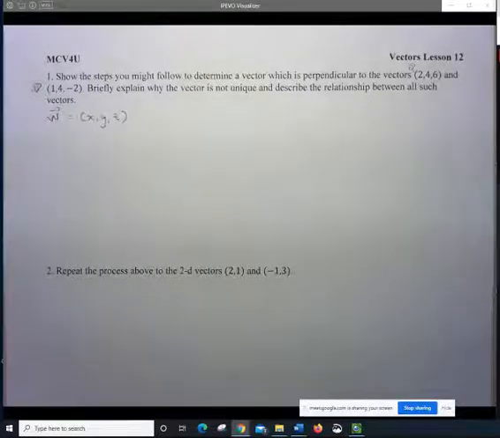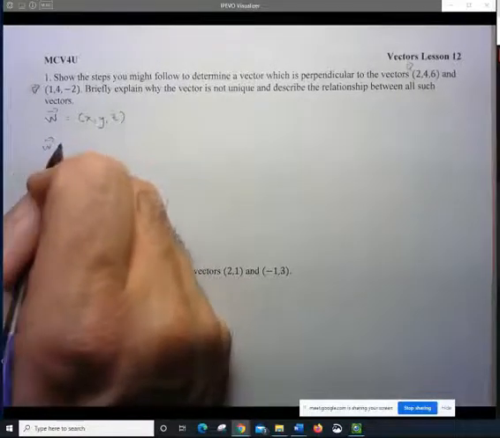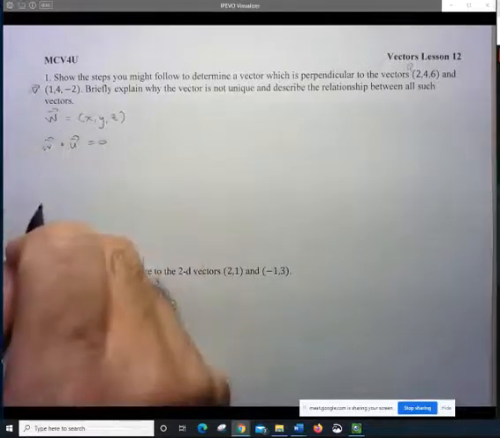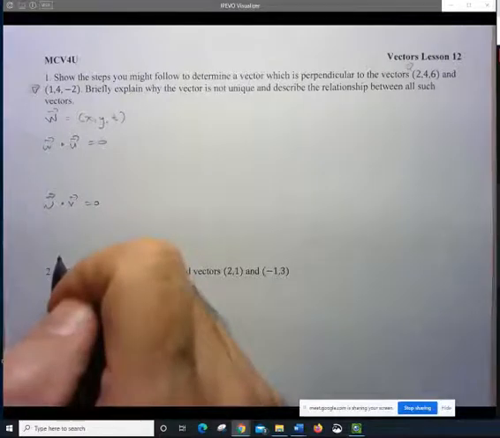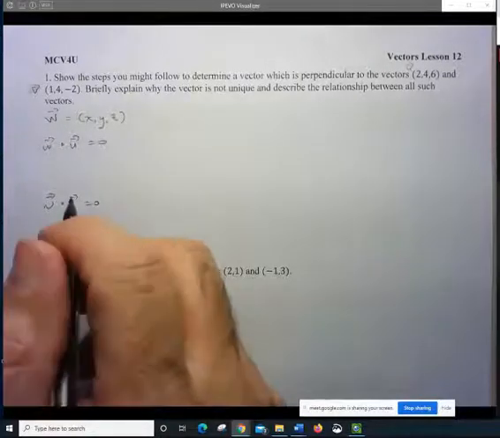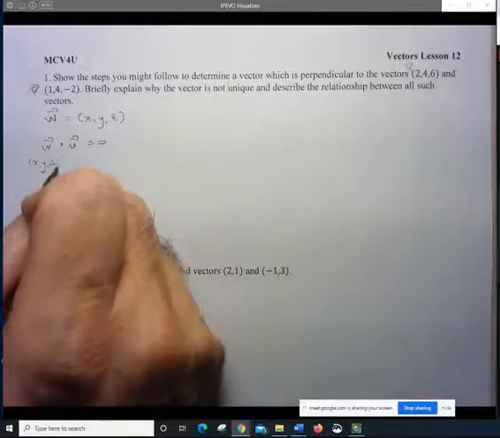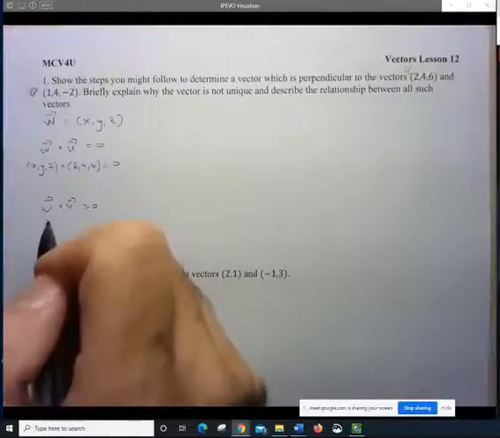Not unrelated, not unrelated. There you go. Let's go even simpler. In the end, it produces the same thing that you're talking about, Samya. But what I need is the dot product. I need W dot U to be equal to 0, and I need W dot V to be equal to 0. So if we take W dot U, here we have x, y, z dot 2, 4, 6 equals 0. What does that give us?